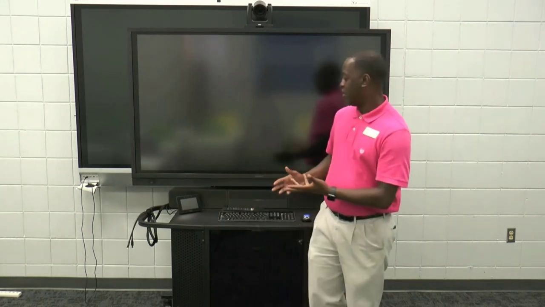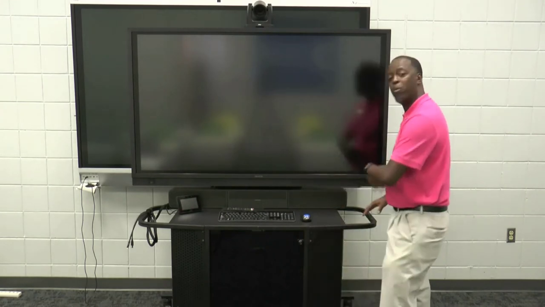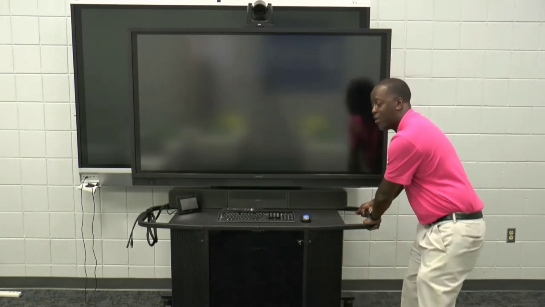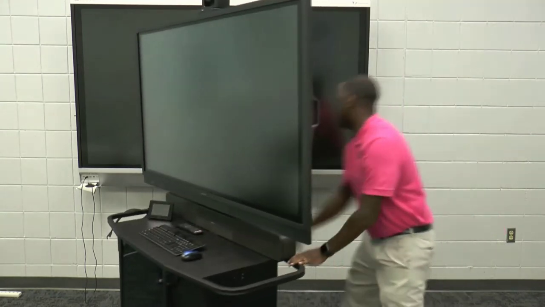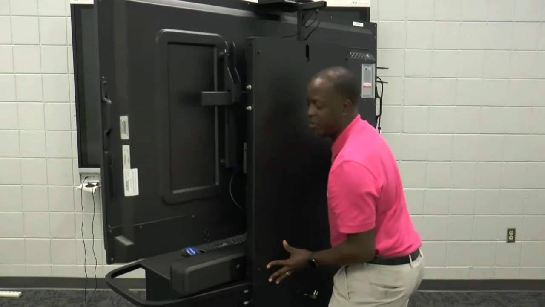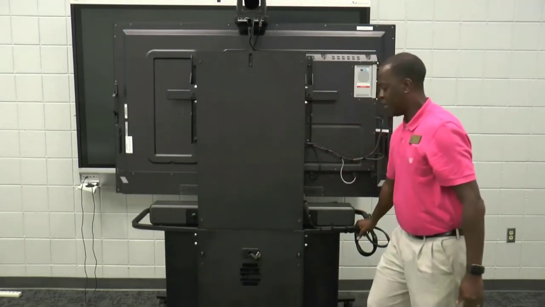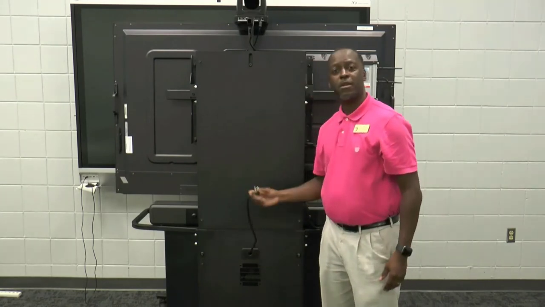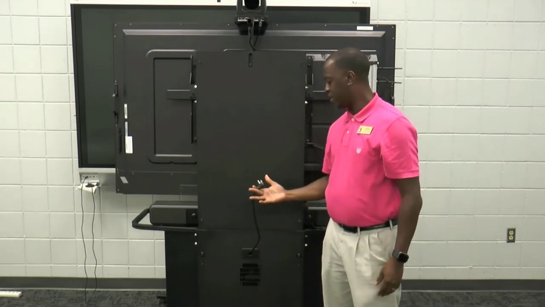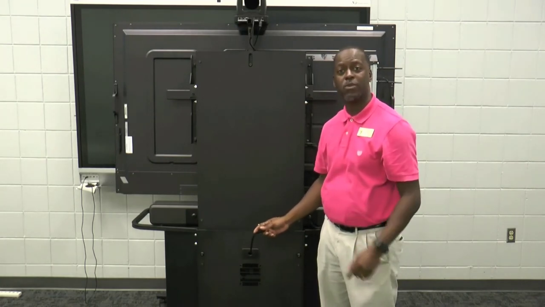Once you have reserved to use the CAL, first step you need to power up or turn on the CAL. And before we do that, I want to turn this CAL around to let you see the back of the classroom on wheels. Alright, so in the back you have the power cord. So this is behind the classroom on wheels, so we want to go ahead and power up the classroom on wheels.